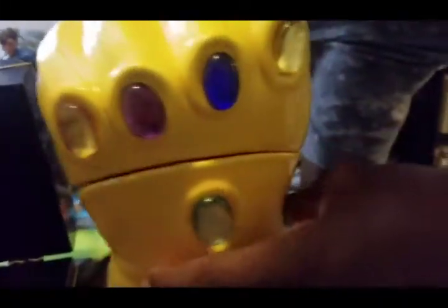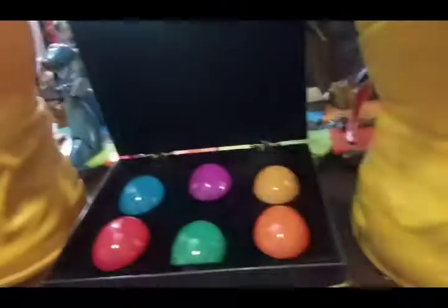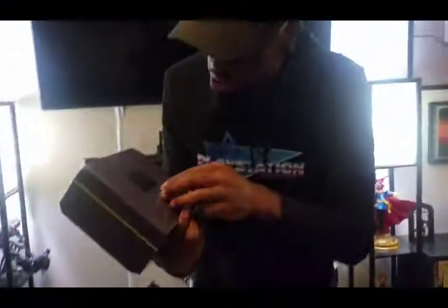So the gems come in all shapes and sizes. Yeah, the gems ain't never gonna fit. No, they light up. So when they light up, they gonna do something. So this is beautiful. Now, I don't know if I got time to put batteries in it.